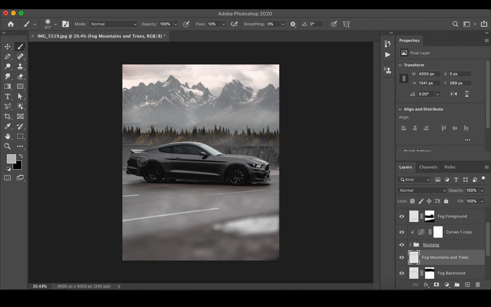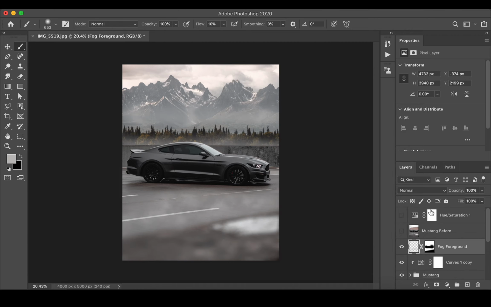And, of course, remember we are behind the Mustang layer, so nothing down here. It's actually getting painted on top of the Mustang. And let's add a little bit more below this tree line. If you hold Shift, it'll drag from one point to the other. And let's just add a little bit more. Let's take a look at it without the fog layer we just added, and with it.